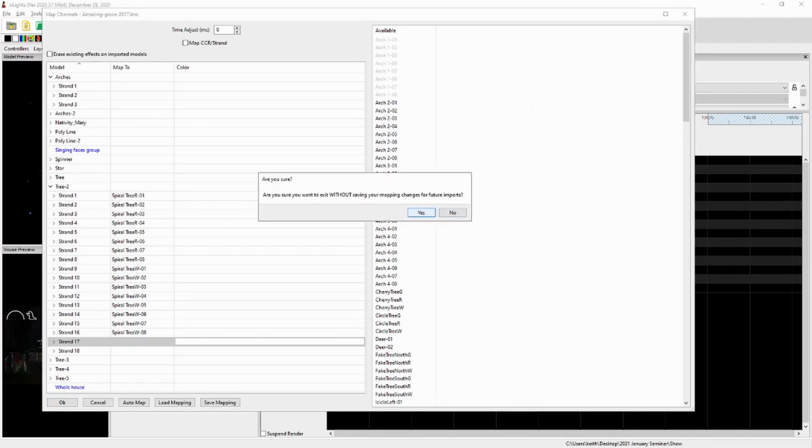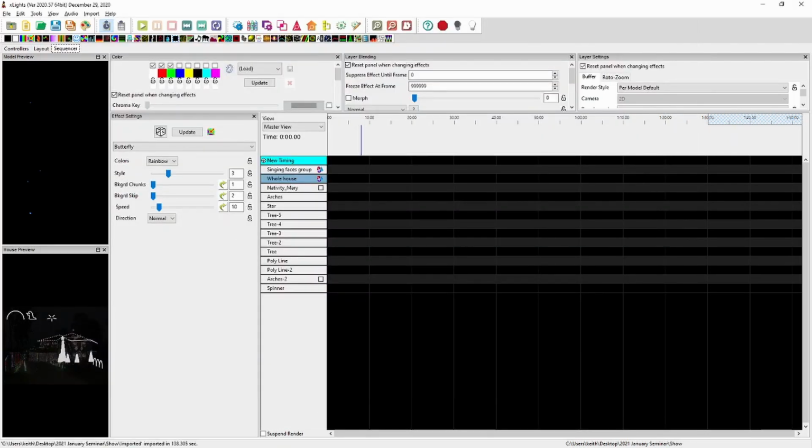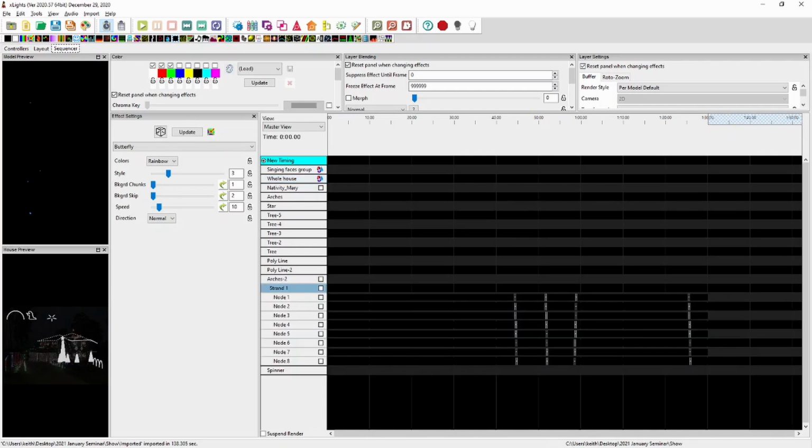Now, when you do an import from Lightorama, it brings the data in at a much lower level. So that import has just finished, and you notice there's no effects. The reason there's no effects is because it's actually brought the data in at the node level mostly. So if I go to my arches, and this is my AC arches, and I double click down, you can see that here are the effects that came in from those arches, and they're at the node level. And you can access this at any time by double clicking and zooming in.